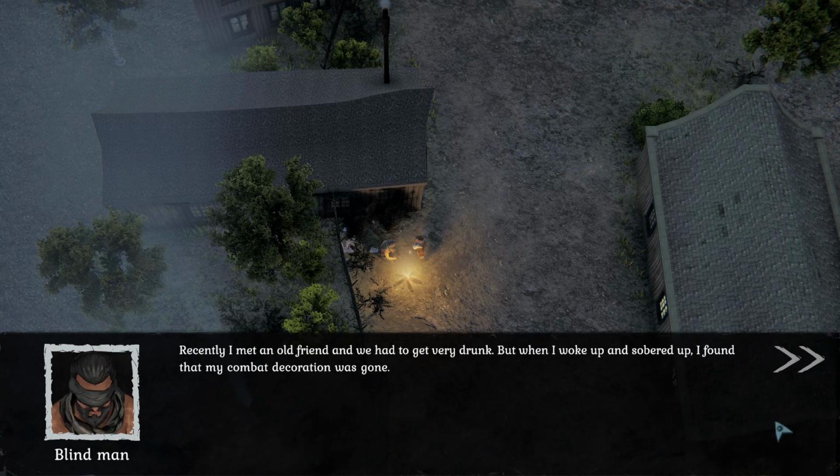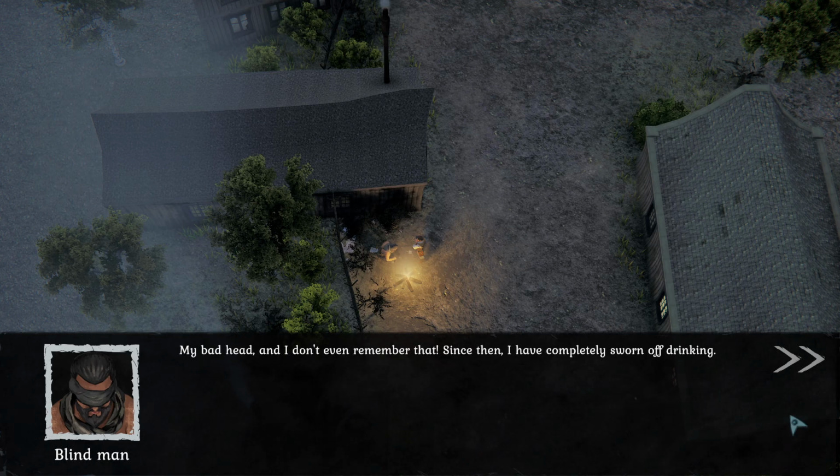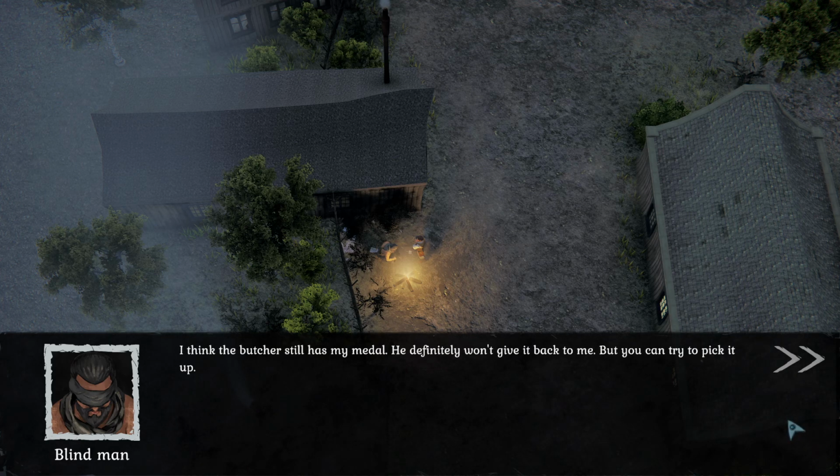Recently, an old friend and me, we were very drunk, you see, and when I woke up and sobered up, I found that me combat metal, it was gone. First, I thought that my friend had stolen it, but he said that when we ran out of money, and of course I believed him in all this, when we were drinking the booze, I crawled to the nearest shop, and I pawned off me metal to buy some more booze. My bad head, I don't remember any of that. But he does somehow, even though he was drinking. What's up with that? Anyway, since then, I've completely sworn off all booze. I think the butcher still has me metal, and he's definitely not going to give it back to me. But maybe you can try to pick it up.